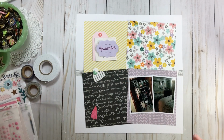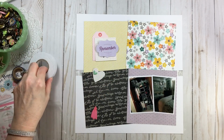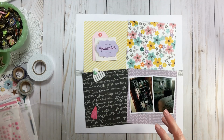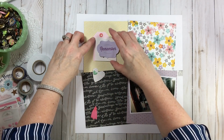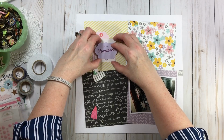Okay, now when you start doing things like this and things are starting to look flat, don't forget you have something in your embellishment bag of tricks, and that's foam tape. That's how you can take a plain sticker, a plain die cut, I have some here, and even a tag, and give it some dimension. That's very fun. Okay, so layer tags, layer ephemera, layer your die cuts.